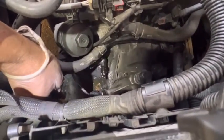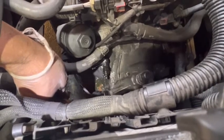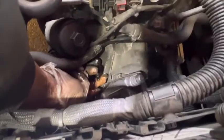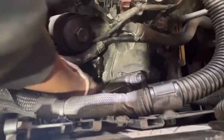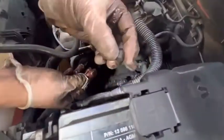Right, one more time I'm checking the bleeding point. I'm going to open the nipple. Yeah, looks like to me no air there. Then I'm going to tighten the nipple. Just hand tight, no need to use a spanner or ratchet. Right, it's tight. Then after that, don't forget to close this dust cap.